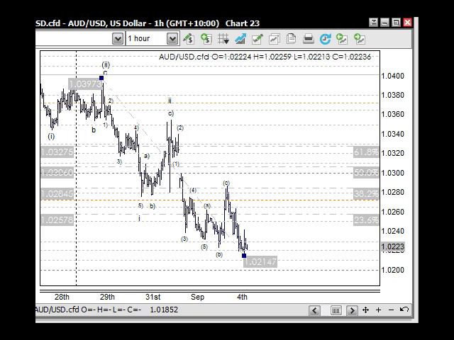And just one more little thing as well is that Wednesday normally has the V-shaped day, which is down in the morning and up in the afternoon. So just bear that in mind as well. And Thursday would be the bear day, and Friday and Monday would be the up day if that's going to play out that way. But the volume on the ASX 200 has been sort of pulsing to the downside on higher volume and lower volume to the upside. But that could change, of course. That will depend if the break of the S&P 500 at 1410 occurs. So that's the real key to watch there, and the US dollar at 81.30.